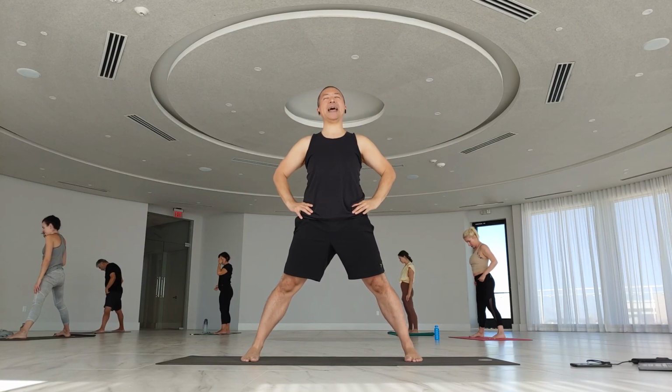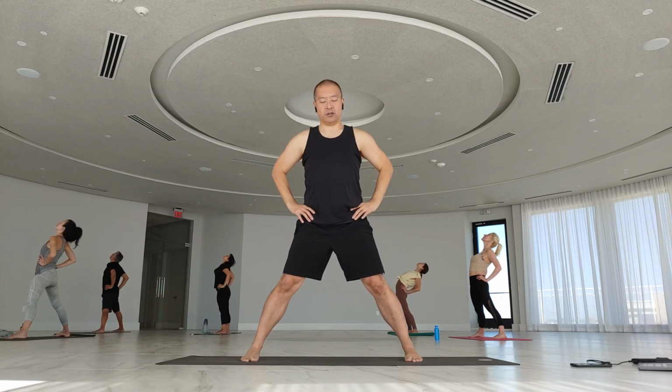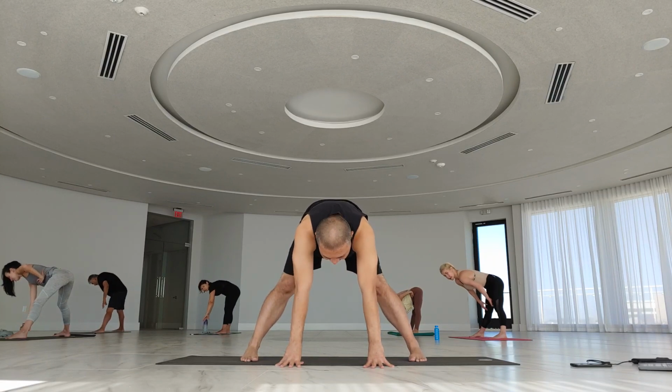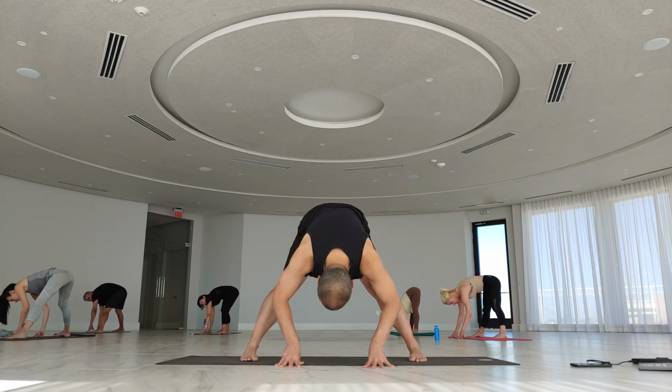Hands to the hips again. Lift up for the back bend. Exhale. Take it forward. Let the hands come to floor for support and then readjust. Re-lengthen on the inhale. Exhale, forward fold.